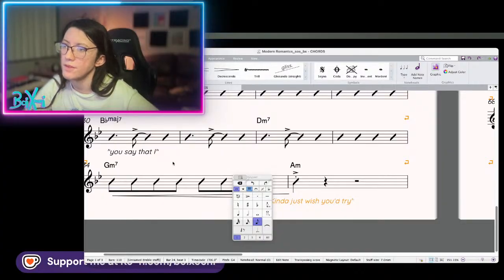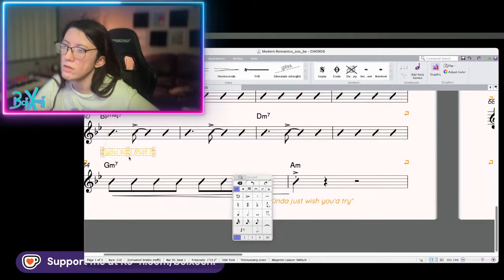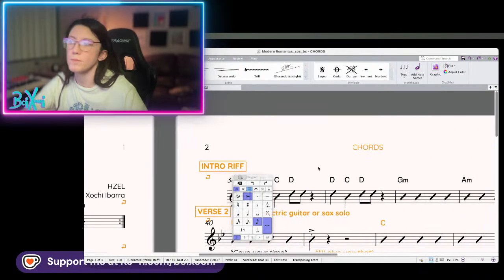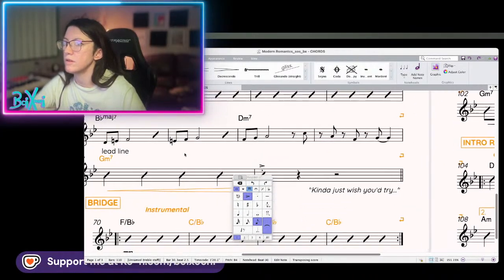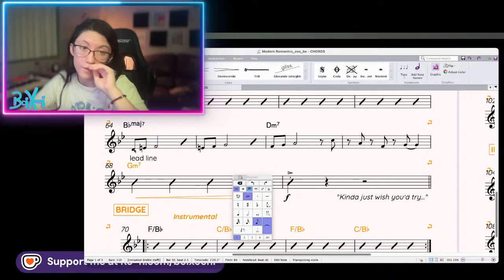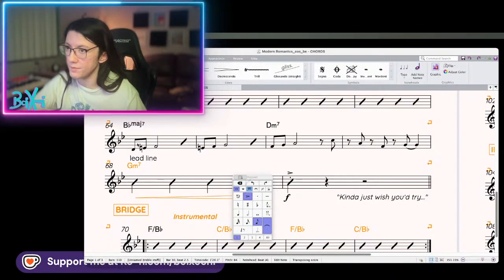Then this part, you say that I. So I want to emphasize these little hits here, but also if we move toward here, lead line, I want to put that in there as well.